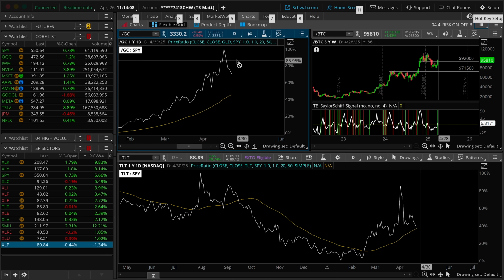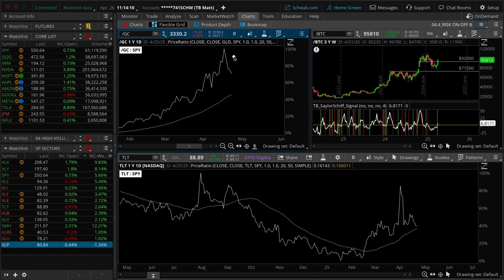Gold is pulling back. Well, I should say gold itself is absolutely pulling back, but relative to the performance, the ratio line pulling back indicates a little bit less of that flight to safety or just the sheer outperformance of gold and oh my goodness, let's buy this. So I think one of the things you want to be careful of there is anybody who's still looking to buy gold as an asset that's going to outperform might want to be a little bit cautious of that.